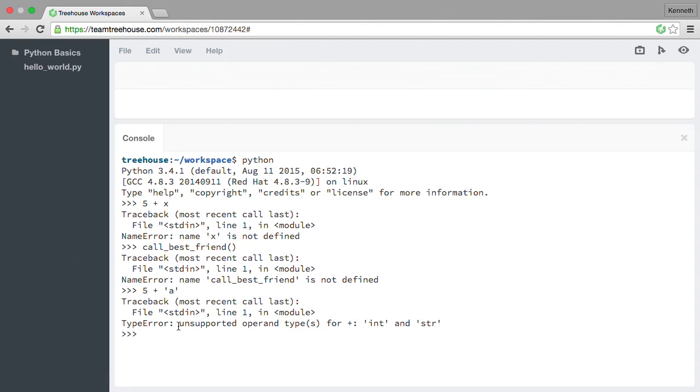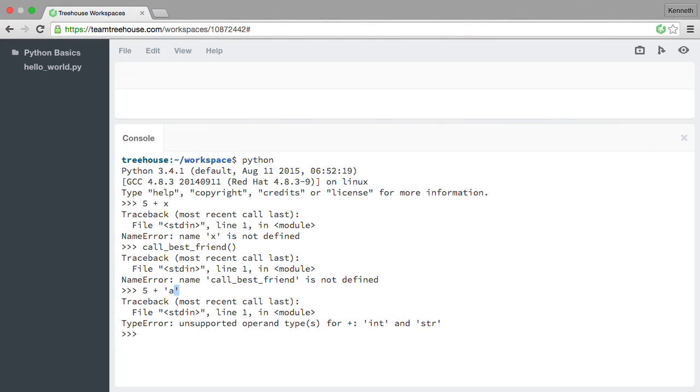And it tells us that we have an unsupported operand type, and the operand is this thing. Operand is a fancier, jargony way of saying, you told me to do an operation, like plus, minus, times, divided, whatever. I don't know how to do that thing, right? So it doesn't know how to add an int, so a number, and str, which is a string. So it doesn't know how to do that.